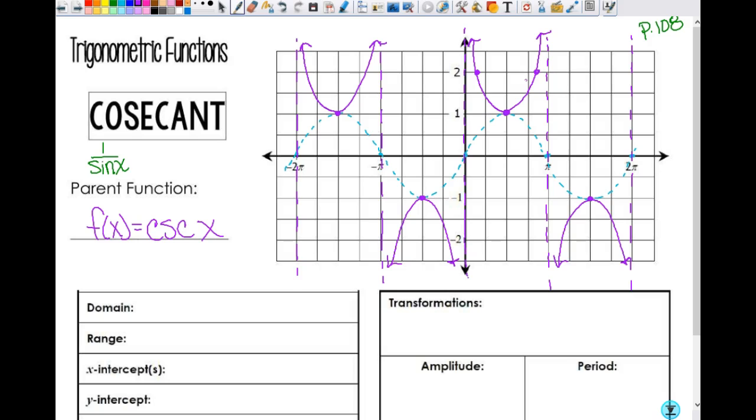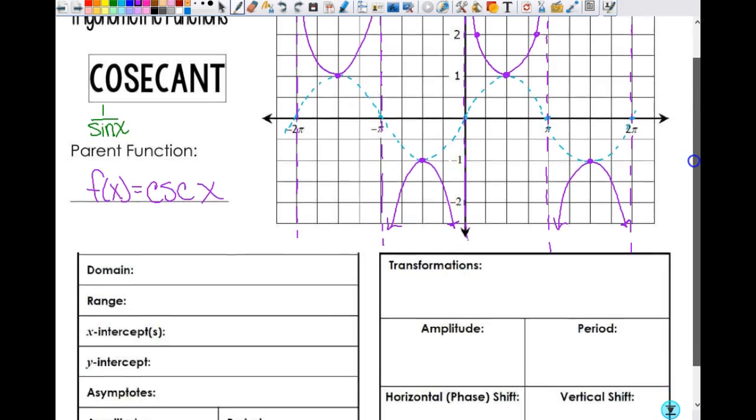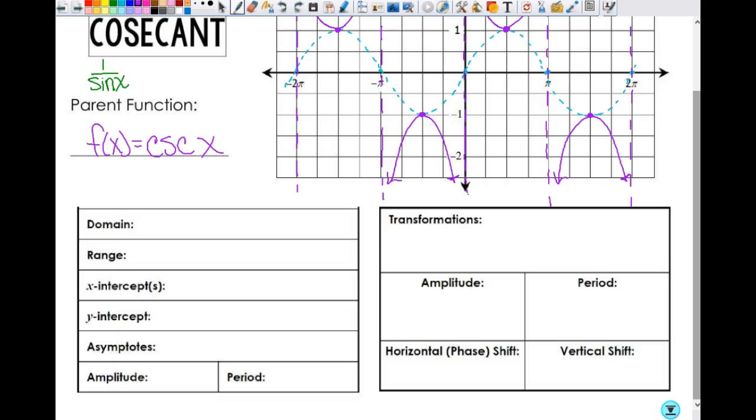Now let's fill in the stuff down here that goes with it. What's the domain of this function? There's a whole lot of stuff that belongs in it, and there's a whole lot of stuff that doesn't, right? So let's start with that. Okay, so we can start with, it's all real numbers, but x can't be certain things, right? So x cannot be, what's the first thing x can't be? 0, and then pi, and then 2pi. So it's every pi, right? So n times pi, where n is an element of the integers.